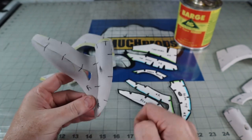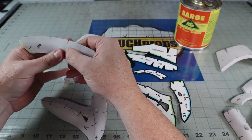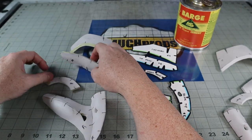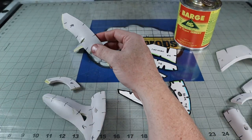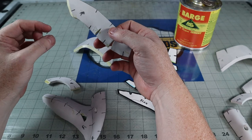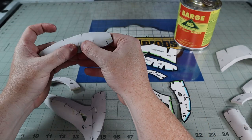I slowly tack pieces together following my lines and trying to stay flush with the outside surfaces. I like to arrange my pattern in the general orientation of its parts to act as a guide. You will also notice I like to glue one side up at a time so that my glue doesn't sit for too long and I don't rush myself trying to get them all tacked together.